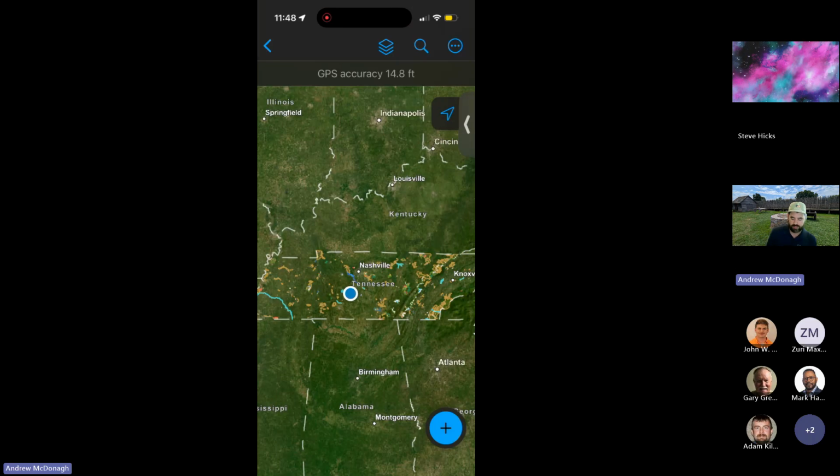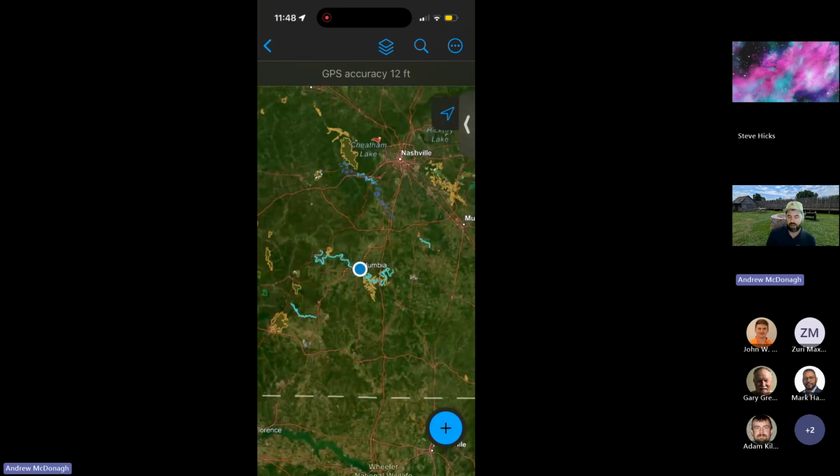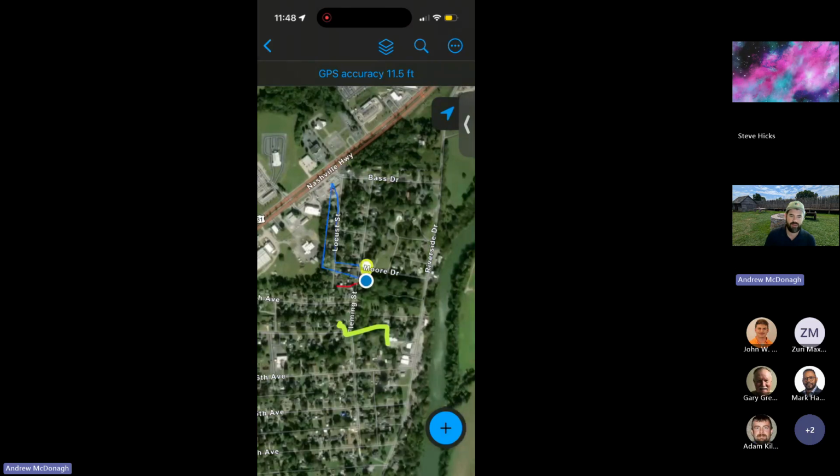But what we want to do is you can either pinch and zoom in slowly like this, or at the top of your screen or somewhere on your screen, you see a little blue arrow. It looks like an arrowhead, an arrow tip. You're going to click that and it's going to zoom right to your location. That's awesome. If you've got Wi-Fi, this will work pretty good and you'll be able to see exactly where you are.